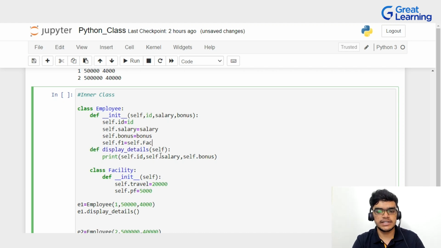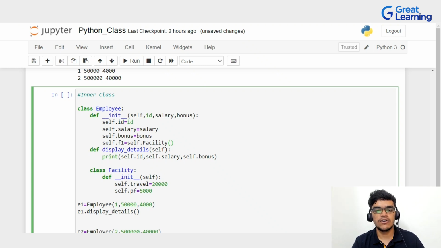So I'll write here facility, right? So in this way I have created the object whose object variable is f1, right? So if you see here, I'm creating the object, e1. e1 is my object. So e1 dot f1 is equal to e1 dot facility, right? So I will jump into this, and then e1 dot travel is equal to 20,000.